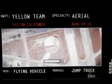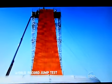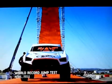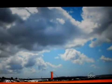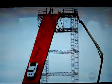So we're designing a vehicle that will be as comfortable in the air as it is on the ground. What we're looking at is 4,000 tons of steel. The car itself is a one-of-a-kind, custom-built vehicle designed to fly. But a sudden gust of wind can prove fatal. By the time he hits the jump, he must be at 109 miles an hour and accelerating. Take your foot off the gas, and the car will pitch forward and spear, grill first, into the ramp. And that is exactly what you are about to see.